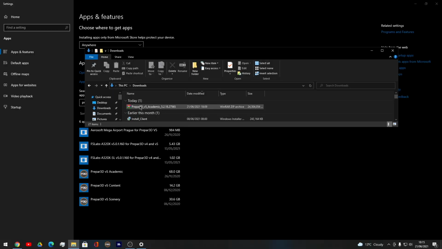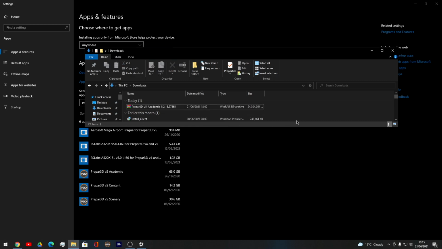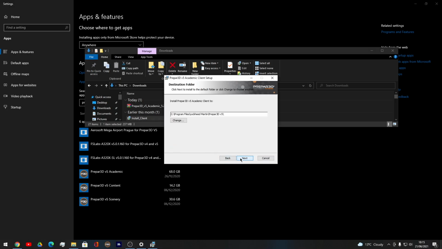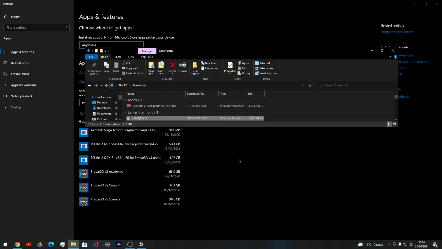So once you've extracted the whole entire folder, obviously I've just extracted the client because that's all I'm doing, but I recommend you extract the whole thing. Once that is done, you're going to install the client. So press install client. Here we go, next, I accept, next, and then this should all be the same. If you changed your location, make sure you change this, but it should all be automatic. Click next and install. Wait for that to do its thing. Click yes to all the things that pop up. And then press finish. And apparently, it's as simple as that.